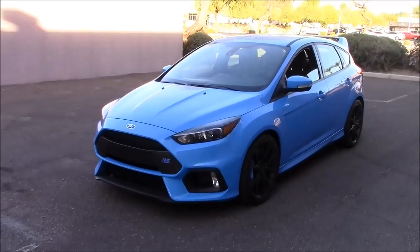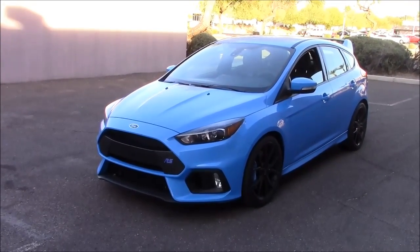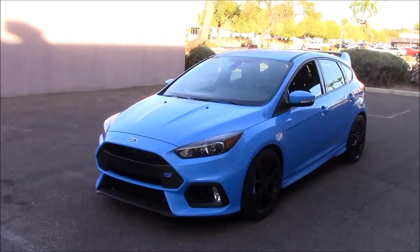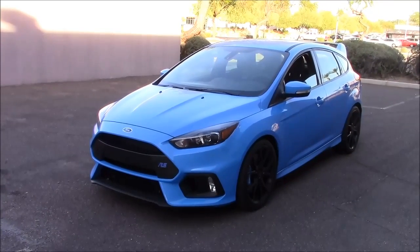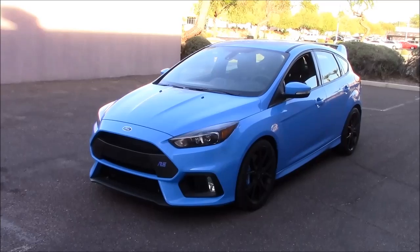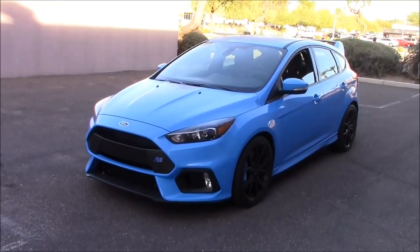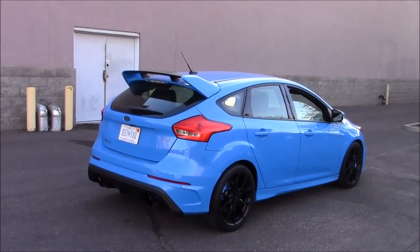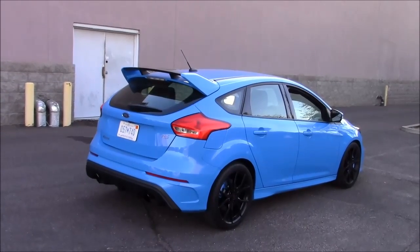Now here's my take. My 2 favorite cars in the whole world, the BMW 335 series and the Dodge Challenger SRT with the 485 horsepower V8. Both will do 0 to 60 in around 4.8 seconds, but they cost 50,000 bucks a piece. A bit out of my price range. This car offers the same performance for around 36 grand, which I figure, if my math is right, is around 13 grand cheaper than the 50 grand.